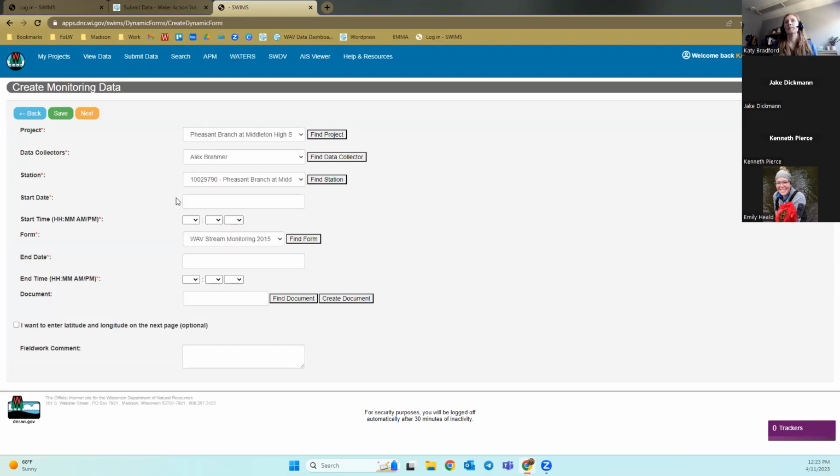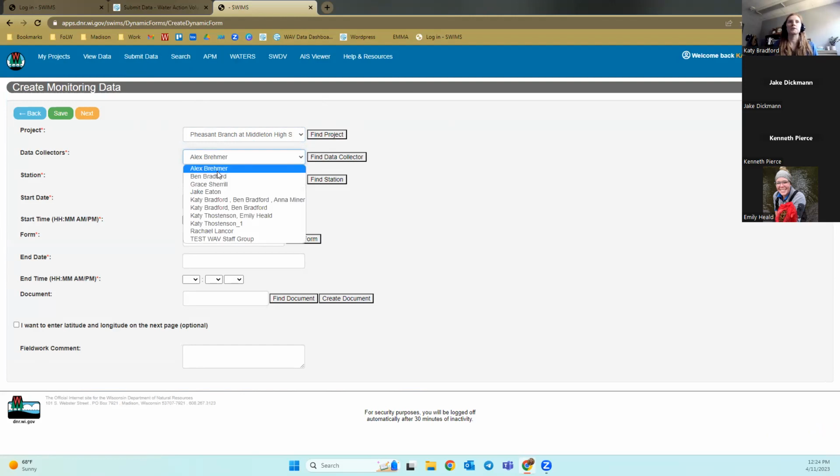And it's going to pre-populate with some things. So if you had more than one monitoring site, you'd have a couple options. But this page probably looks pretty similar to it did in the older interface. It's just visually, I guess, it has a different aesthetic to it. All the projects you're assigned to should show up here.